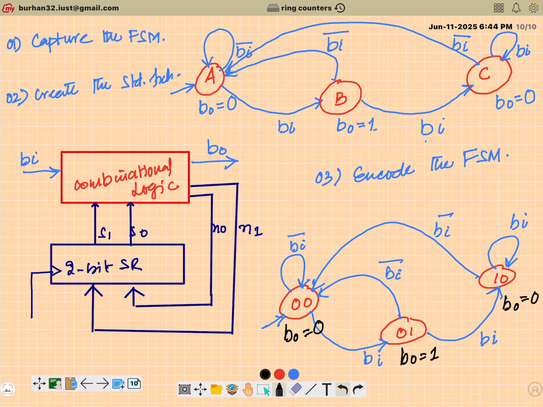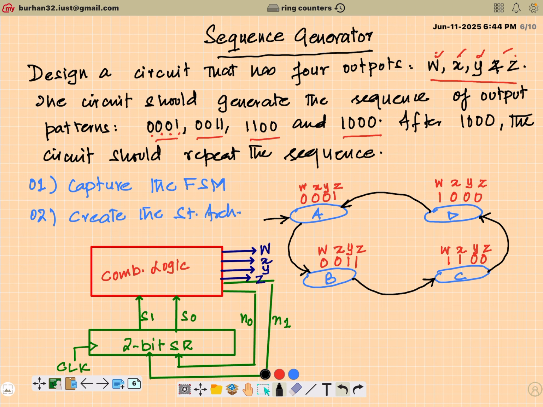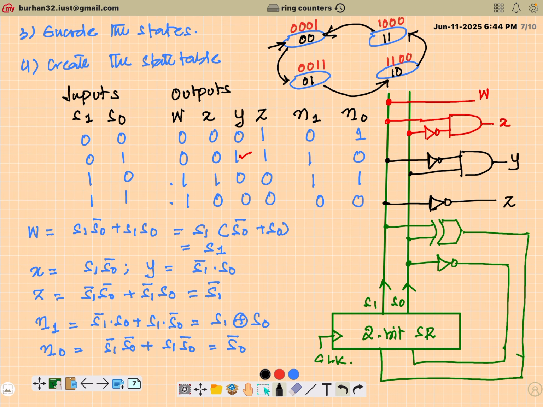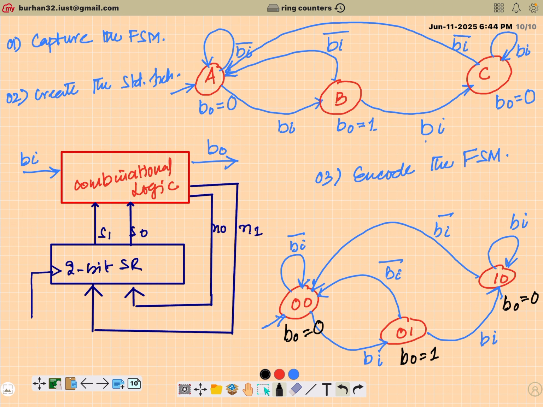In fact, up to this point, whatever state machines we have designed, once we are in a particular state, output is defined. You can look at previous examples like this one. I was in state 00, output was 0001. It was not conditional. It was implied once you are in this state, this is my output. Similarly, when I move to state 01, 0011 was my output. Right? So this is what we have been designing up to this point. Given a state, output is fixed. Fine. So this is the encoded FSM.